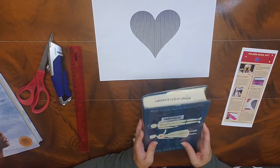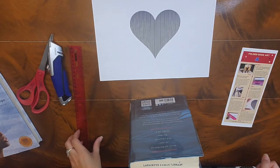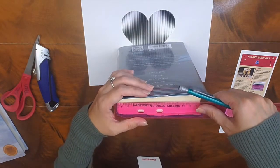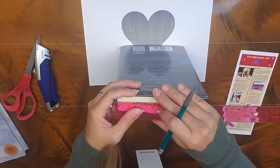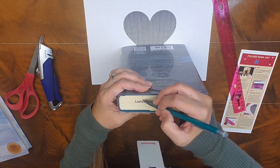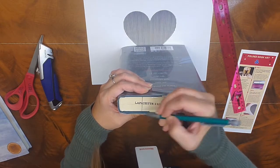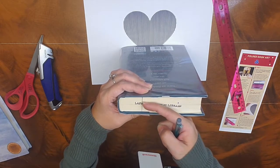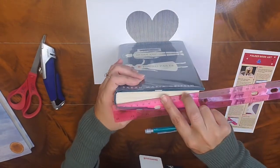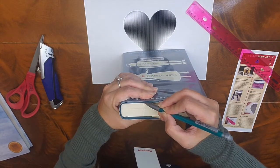And I also want to suggest that you have another book around so that you can place it on top to keep things down. So step 2, you're going to use a ruler to measure both ends of the book pages. You're going to look at the top of the book and draw a line on the pages at about 4 centimeters from the left end. Okay, and then you just draw your line going straight across, because this line is going to note how far back we make our folds. Then you're going to flip the book over and do the same thing on the bottom end. Hold that tight. Make a nice little line there.